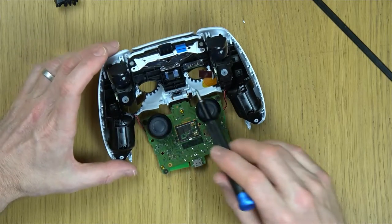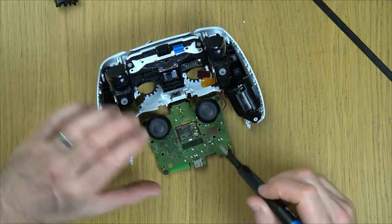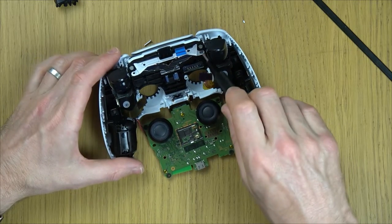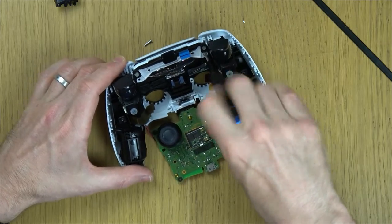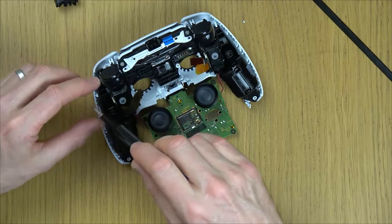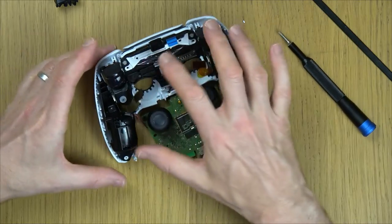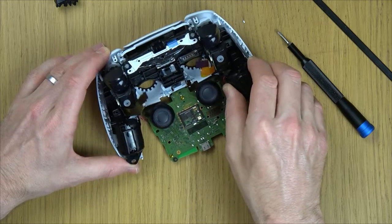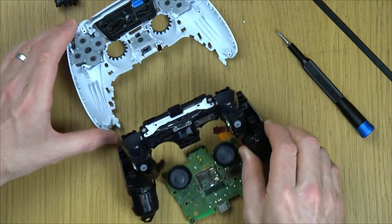And just to show you, this here is where the flexible ribbon cable sits on the board here. So it's just pressure that keeps them both together. Now, when those four screws are undone, this whole faceplate will come away from this black middle bit. So just gently lift it up, and you can now see it's come away.